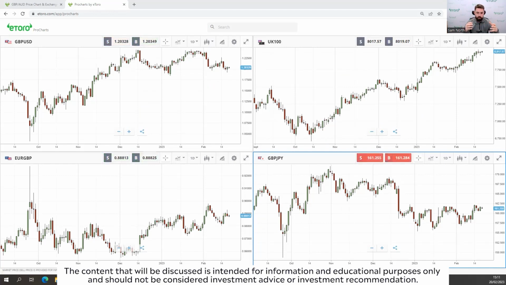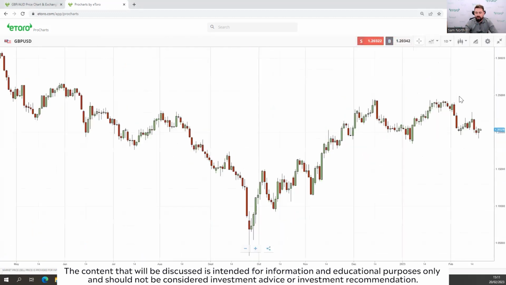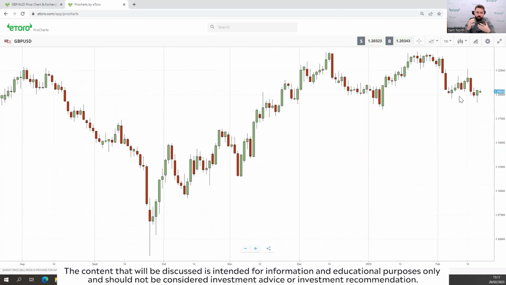I'm not going to struggle to trade these, and they trade quite cleanly and respect technical levels quite well. Now, as I focus on the pound against the US dollar, I really want to find out where the bulls and the bears are going to be fighting over. This is how sentiment can change.